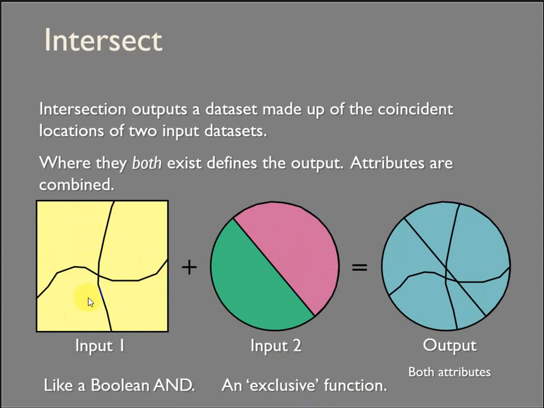The output, keep in mind, considers all the internal features, and that's why you get all these multiples. So this line represents this set of feature breaks, and then these funky lines are represented here. But you don't see any of the areas that are beyond where both exist. Both attributes are carried forward into the output shapefile, so it maintains everything. This little sliver would show these green attributes and this feature's attributes, if that makes sense.